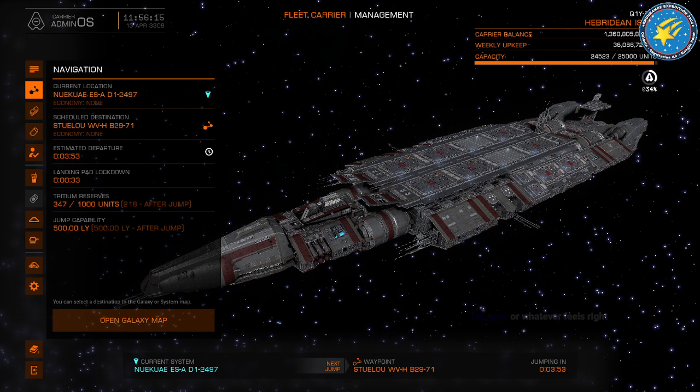So I don't know whether that's something that they intend, or they're doing something about it to try and get it looking like that, or whether it's just a bug. In Odyssey it looks like this. But it's sort of growing on me. It was a bit of a disappointment when Odyssey arrived and suddenly the carrier looked very different.